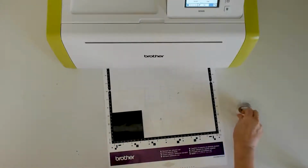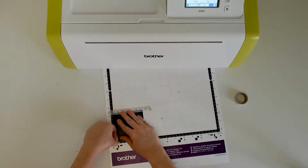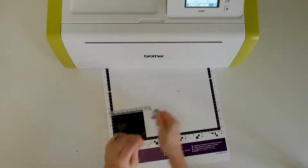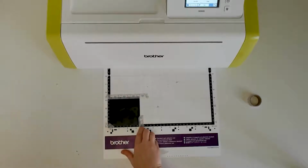Place the vinyl onto your cutting mat, and if your cutting mat is brand new, then you probably just need a very light touch to adhere it to your mat. But if your mat is used, then you may need a brayer to roll across it, and or a piece of washi tape around the edges to keep the vinyl down.